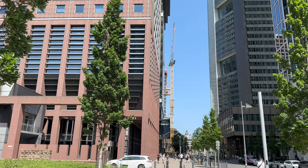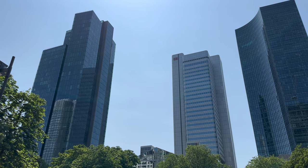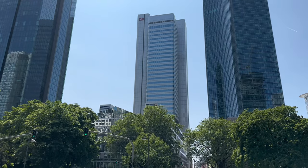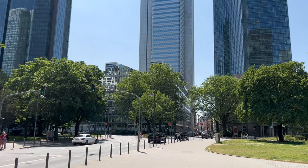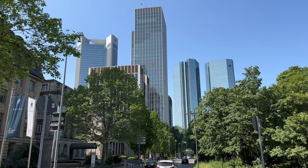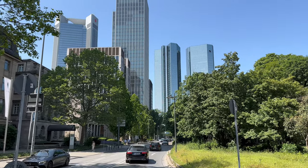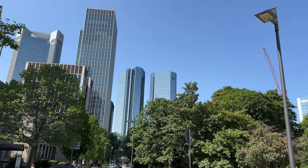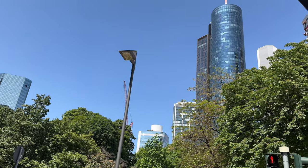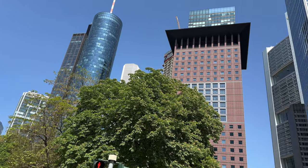Skyline of Frankfurt, a modern marvel. Leaving behind the historical sites, we now venture into the modern side of Frankfurt. Look around, and you'll be amazed by the city's striking skyline, filled with futuristic skyscrapers that make up its unique urban landscape. Frankfurt's skyscrapers not only serve as office spaces for major financial institutions, but also as symbols of the city's economic prowess. These architectural marvels stand tall, reflecting the innovative spirit and forward-thinking mindset of Frankfurt.